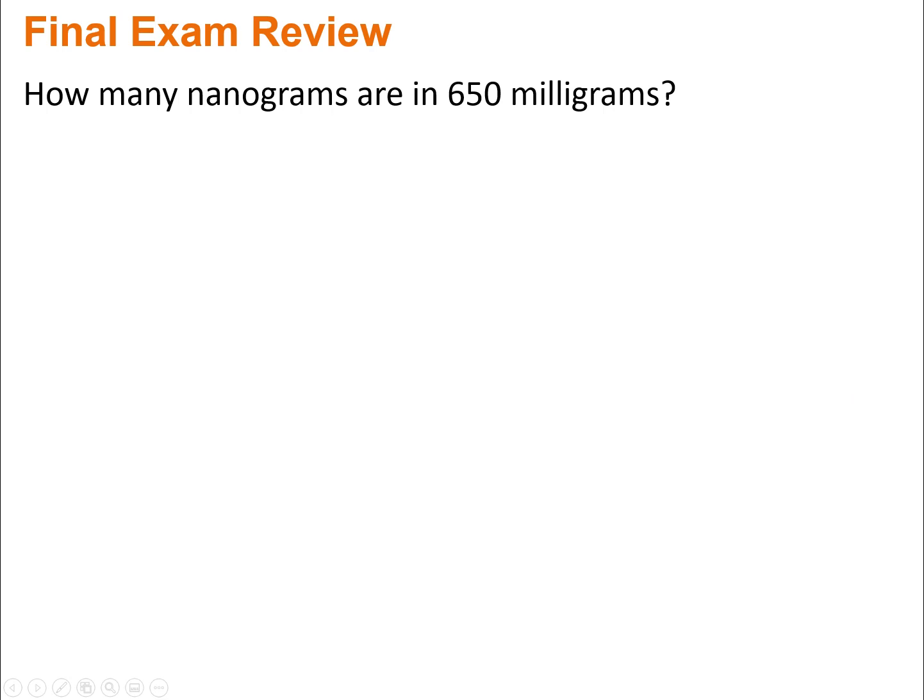Now we're going to do a couple of problems that are kind of outside of chapters 9 and 10. We're going to hit back to chapter 2 with the metric prefixes. There's a chart with the metric prefixes in the chapter 2 notes. You'll need that for this question and any other one like it on the exam. How many nanograms are in 650 milligrams?